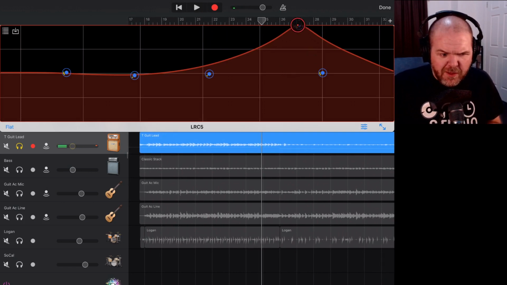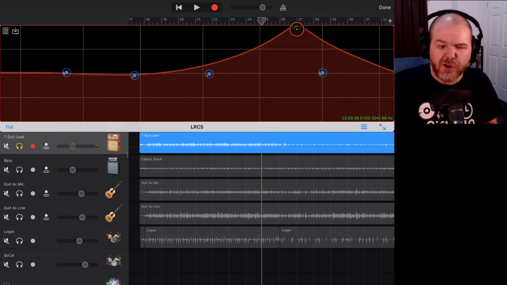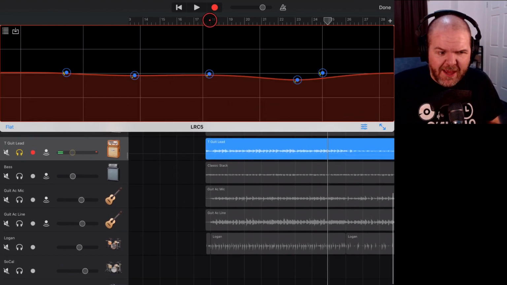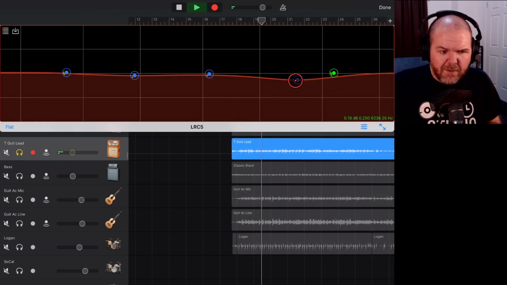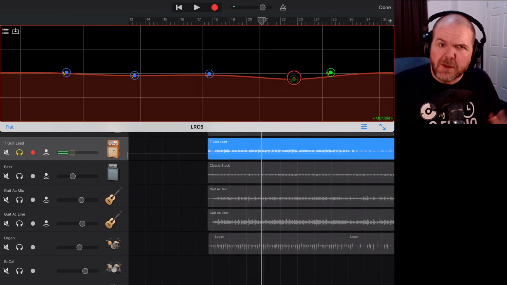Right, so I've found a frequency there that I'm not really liking, right up here around about 3000 hertz. So what we can do now, if you want to reduce that, is drop down at that frequency. So we can now come back to the start here, play our track again, and it's reduced at that frequency, but it gets better than that.